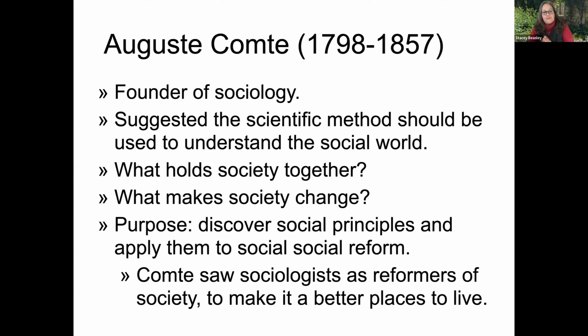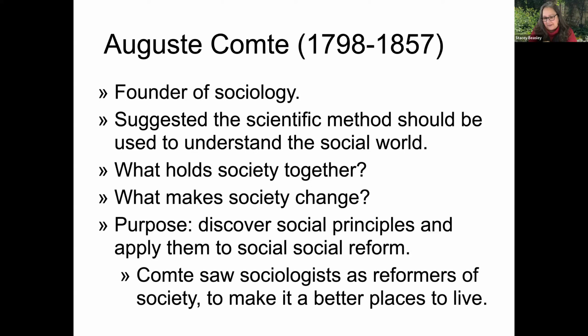So Auguste Comte was a founder of sociology, and he suggested that scientific methods should be used to understand our social world. And he wanted to know, hey, how does this happen? How are we being brought together? What holds us together? What creates change? And so, in trying to discover these principles and answer these questions, Auguste Comte said, let's use the scientific method to be methodical about how we come to our answers.